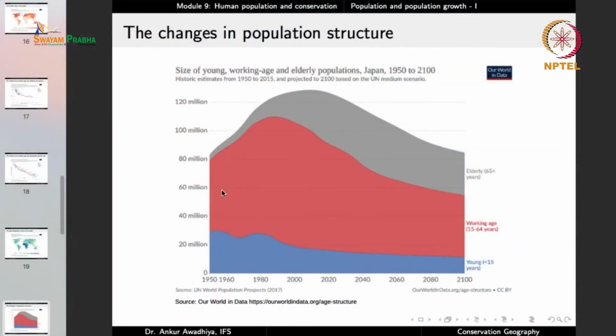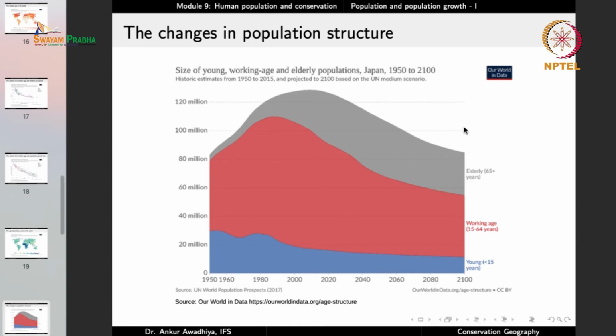And with that, the dependency ratio also changes with time. Because if we look at the chart, in the 1950s, the dependency ratio was pretty high because we have a major chunk that is children. In the 1980s, the dependency ratio would have gone down because the working age population increased, but the number of children reduced, and the number of old people, though it increased, but the increase was not that substantial. So in the 1980s and the 90s, the dependency ratio was less.